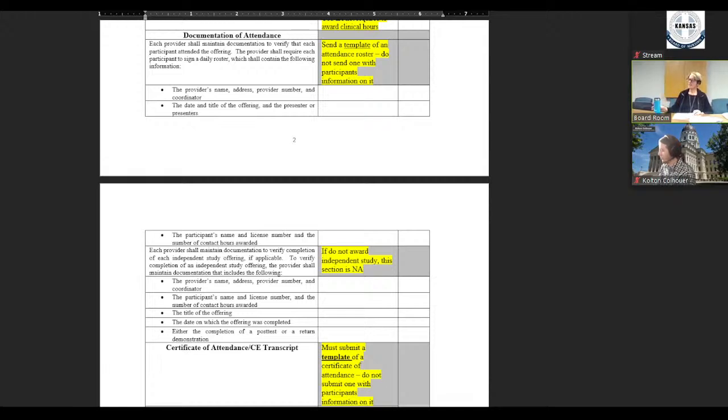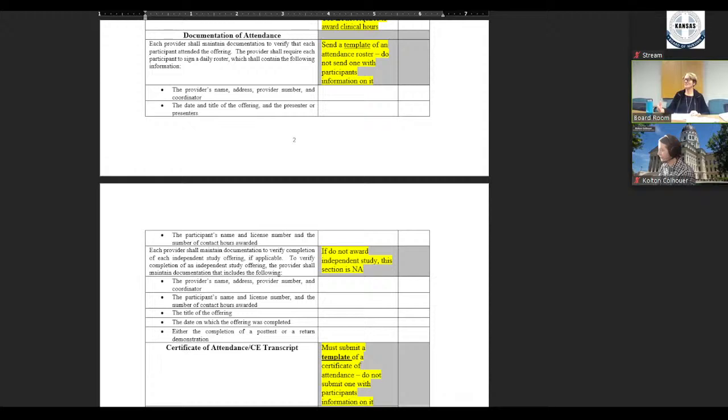Now, some of you do it in a learning management system, something along that line. And sometimes they'll come back and say, well, there's no way we can send that because we can't just make you a template out of the learning management system. Okay, we understand that. However, then you're going to have to put together a template that shows us all the information that would be included in that learning management system.